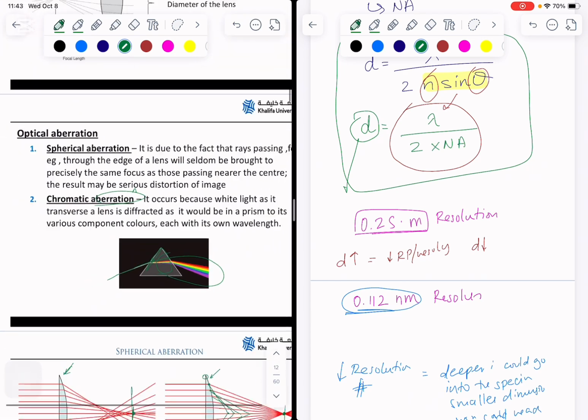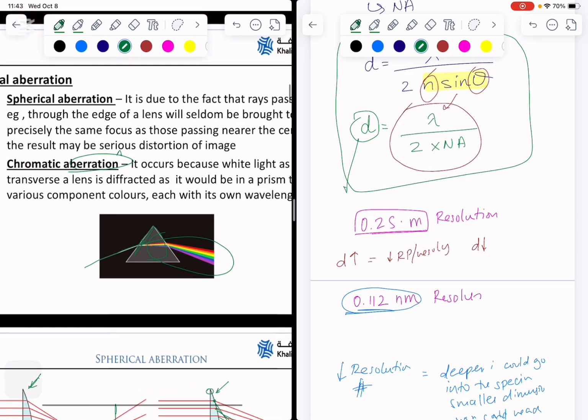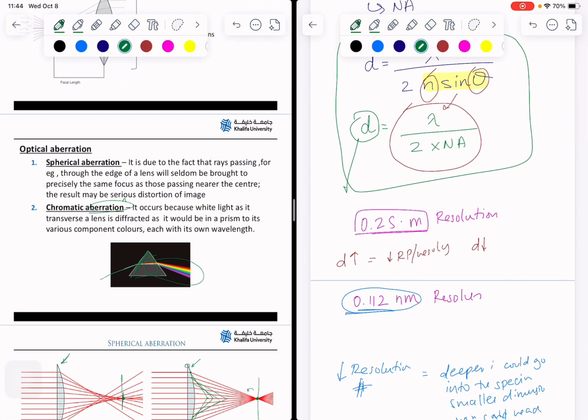The second problem is that light is indeed white, but when we see white, it's all the other colors but white. What this causes is that when white light passes through the lens, it acts like a prism, where I get in white and it starts emitting all the other colors, which is basically dispersion. And this causes, again, the same issue we were facing with spherical aberration. I don't know how to say that.